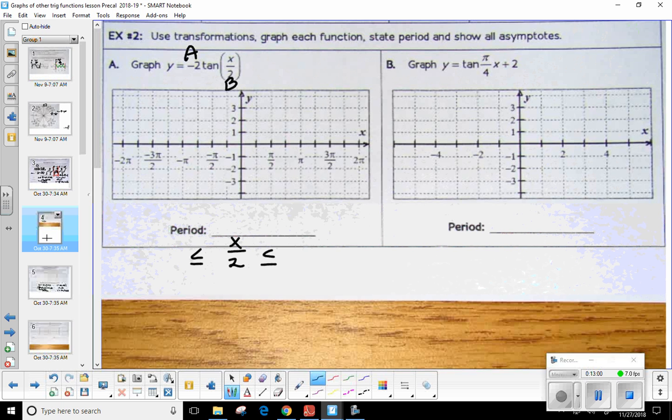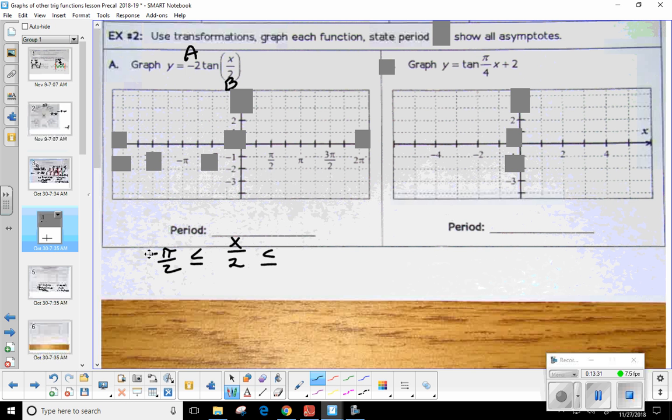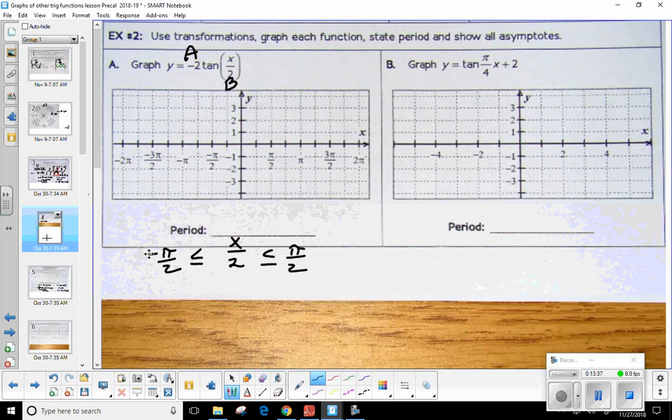Well, here's the one difference, and it only applies for tangent and cotangent. You have to use your lower and upper boundaries as that consecutive pair of asymptotes. So if it were sine and cosine, I'm going to put in 0 and 2 pi, no problem. But if we're dealing with tangent, I need to use a pair of asymptotes that are right next to each other. And you can use any pair that you want. I think it's going to be just the easiest to use -pi/2 and pi/2. Everything else is going to be the exact same strategy.